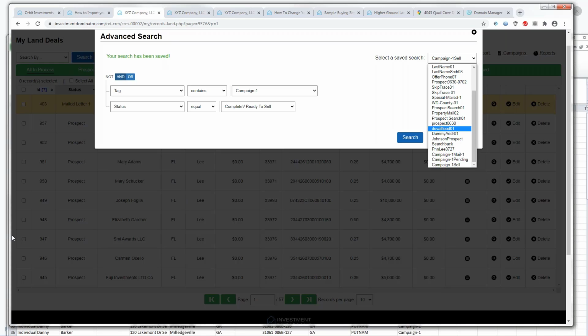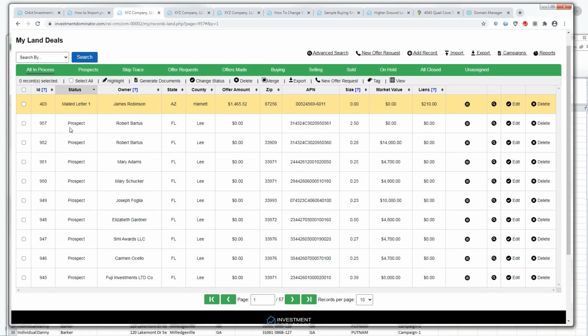And what's this going to do for us? So at any given point, when any of these records change status from mail letter 1 to pending preliminary research, any of these records that we tagged, you can determine how far they made it in the actual process.